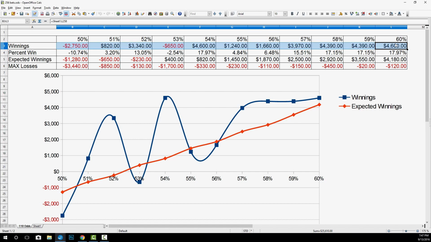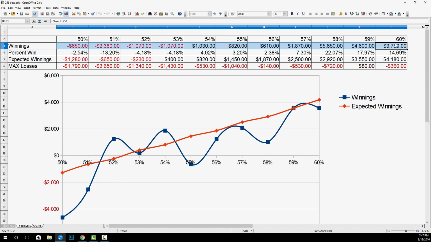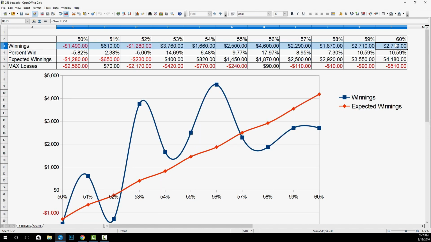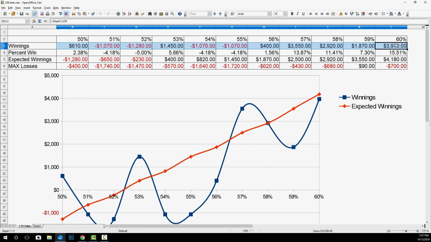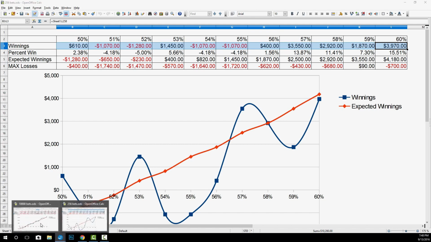You can see wild swings here in the amount that both are won and lost. So, for instance, if we look at an example like this one, at 55% over 256 bets, you could still expect to end up that season minus $1,000. And so what you need as a sports bettor is to be sure that you're going to have enough bank at the end of that to continue to place wagers. And that's where money management is going to come in and help you.